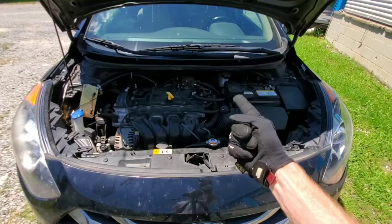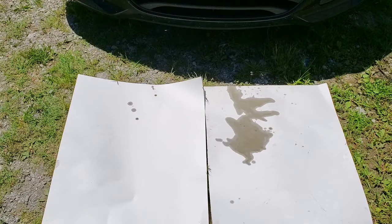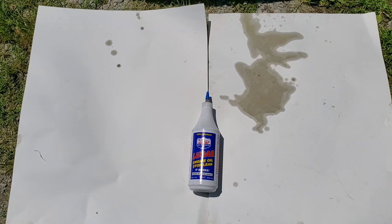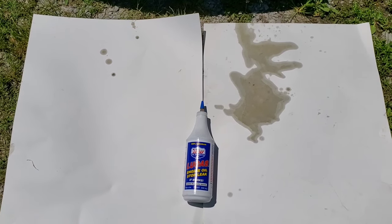I'm excited now — it's definitely time to take a look at the results. I can see the leak has improved. However, I recommend changing any seals or gaskets as needed. But if you have a car that is just flat worn out or isn't worth the expense, then definitely give this a try.